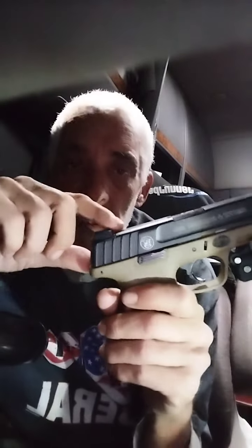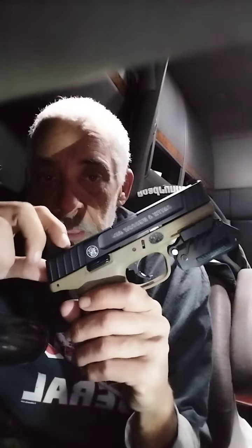I do like the sights. I don't know if I said it already, but it has 3 white dot sights. You can't really see, there it is. Sights are squared off, so that way if you're one-handed and you have to use your belt or your boot or your shoe, you can do that. So that is a nice feature on it.